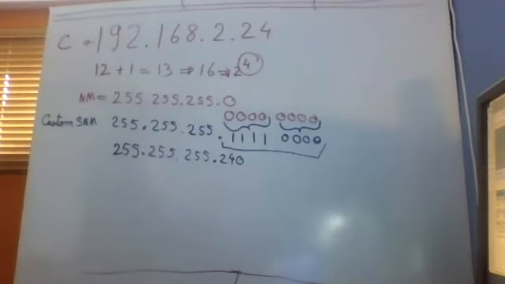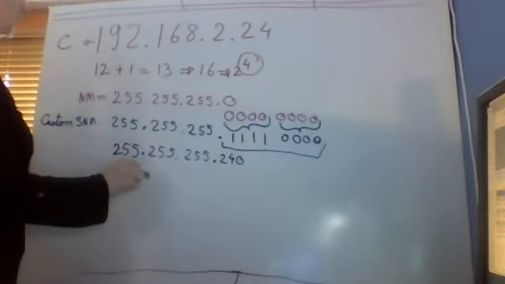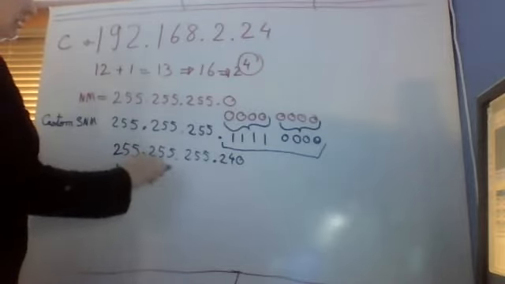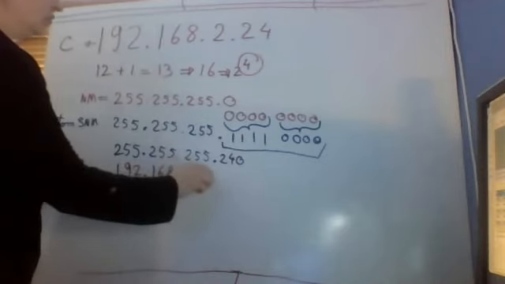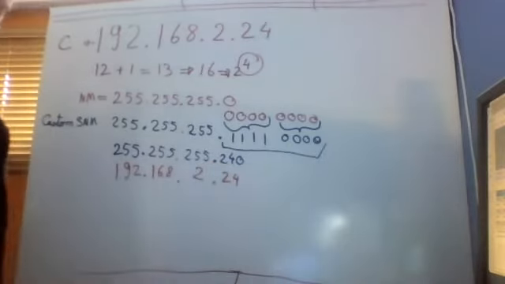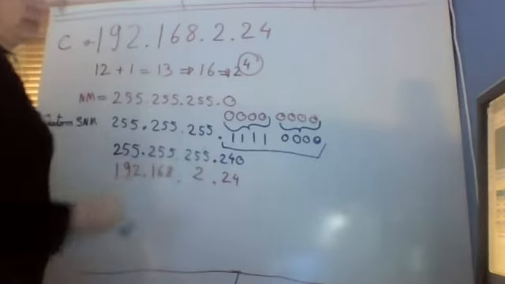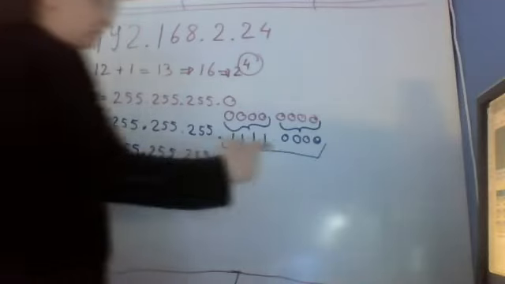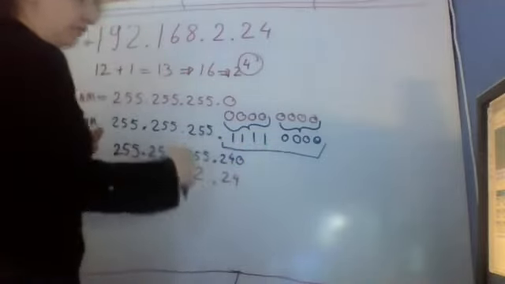So in order to do that here, what we want to do is we want to put the 192.168.2.24. And we want to do the bitwise. That's what's important here, the bitwise and. So I'm going to do it right beside. I'm going to take the 240. It's right here, but it's a little bit off of what I want.